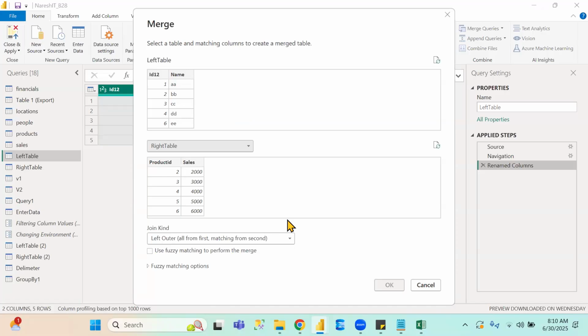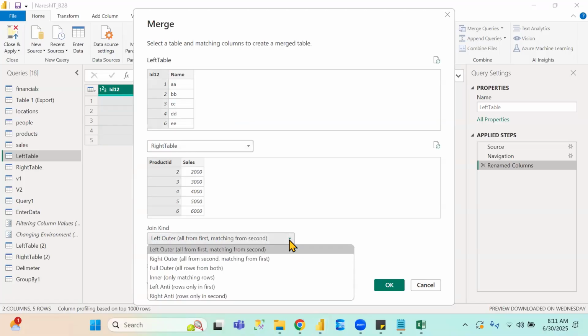If you forget to select the common columns, this OK button is not enabled. Once you select the common columns, what is the next option? Join kind. There are different types of join kinds. If you expand this drop down, you can see left outer join, right outer join, full outer join, inner join, left anti, right anti.